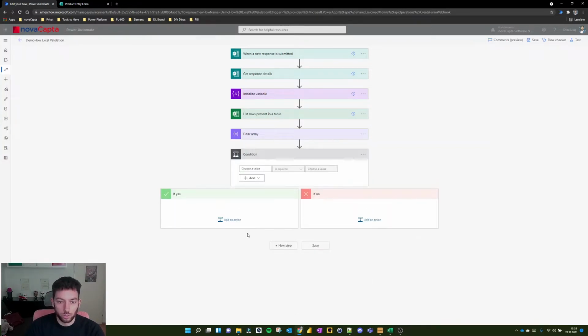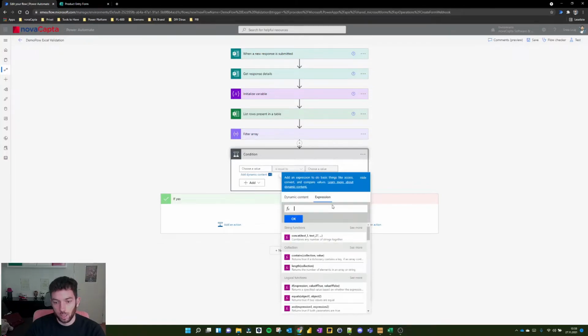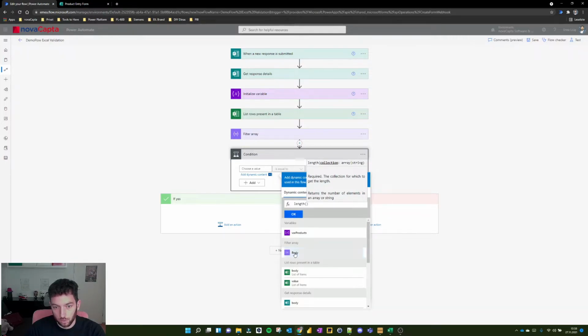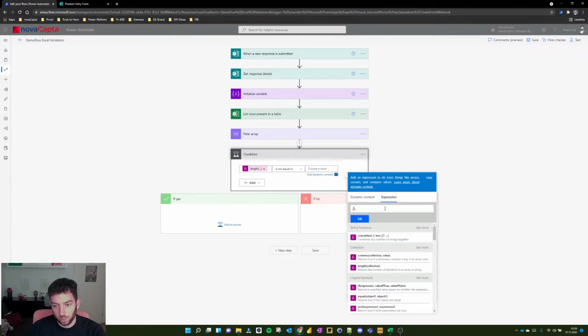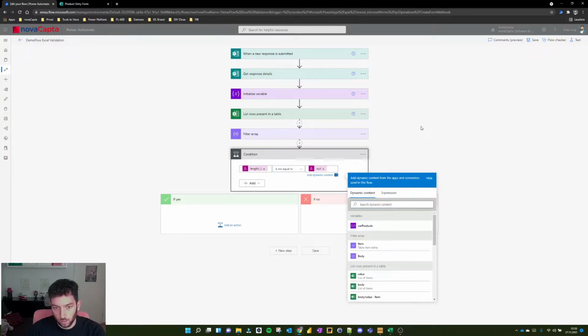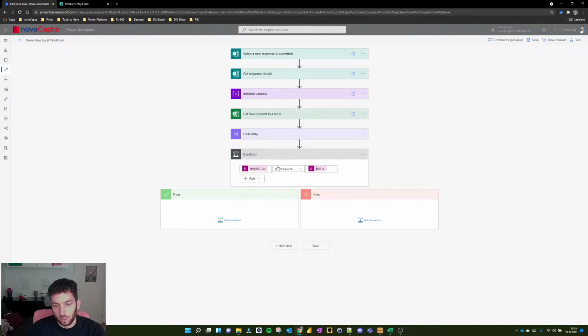So I'm going to do a condition here, and I want to say in the expression the length of, it's waiting for a collection, array, string. I'm going to go to the dynamic content and get the filter array. Select OK, and now I'm going to say is not equal to, and in the expression section, I'm going to write null. And select OK. If this resolves to false, it will go to the no path.